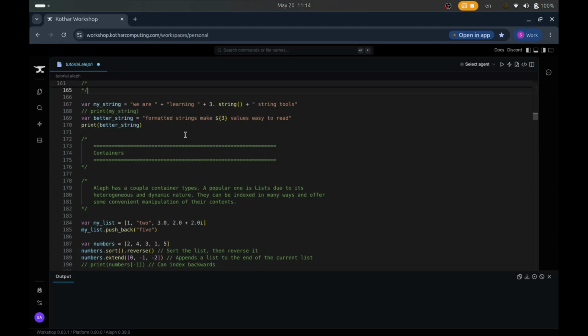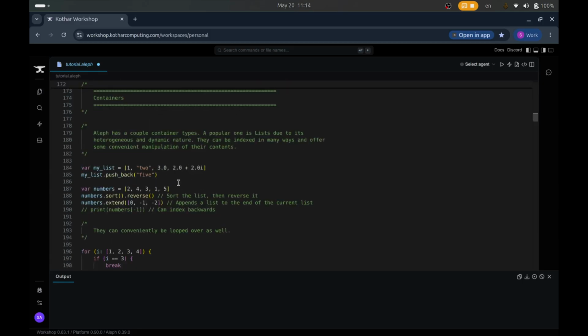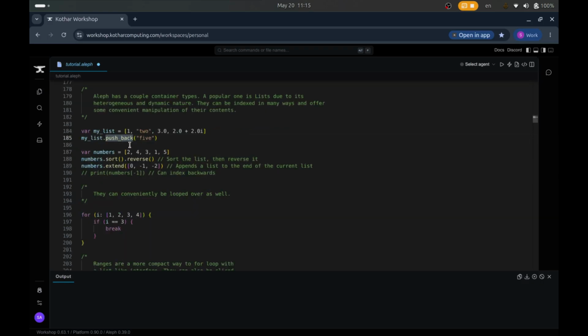The single most important container that we have is the list, because you can for loop over it. That's the nicest thing. But lists are heterogeneous containers, so they can contain anything effectively, any type, which makes them nice for general purpose programming. But maybe for performance intensive things, you'd want to use an array or something that has a fixed length and that has only a single type to make things a bit faster, and so you're not guessing what the list does.